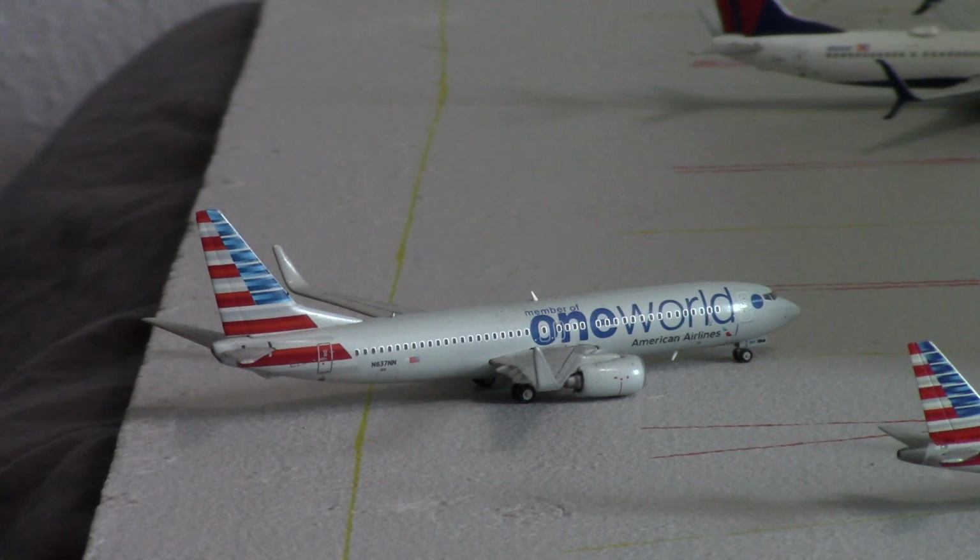Right now they have 3 flights on the board, or on this airport update, but they're only doing flights to Dallas-Fort Worth and Chicago O'Hare right now, and they are not operating the Phoenix route, unfortunately, but hopefully we'll see it back up as soon as this whole thing is over.